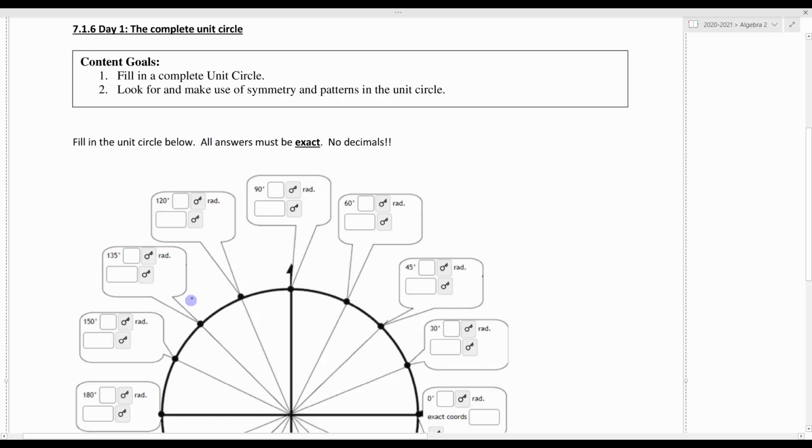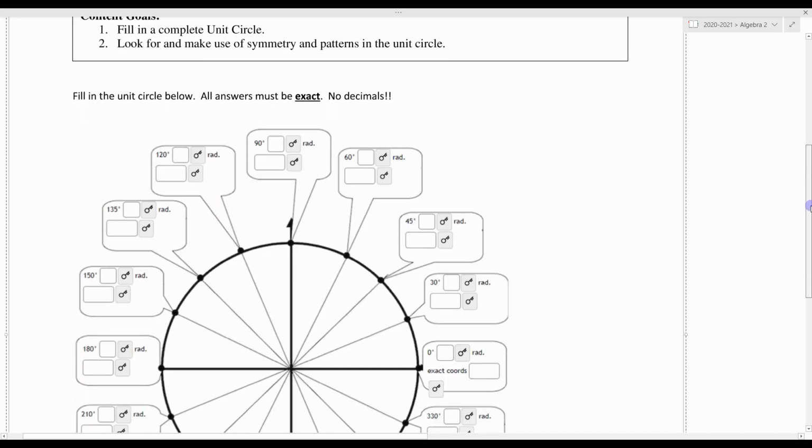All right, this is going to be an invaluable tool for you to use later on if you get this thing filled in. This is something that you can use on your quizzes, that you can use on your tests. And I'm going to show you, after we get this filled in tomorrow, how this is going to make your life much easier going forward with many of the different types of problems that you can use this on. All right, so do not gloss over this lesson. This is a very important lesson and worth your time. All right, so let's take a look at what we have down here.